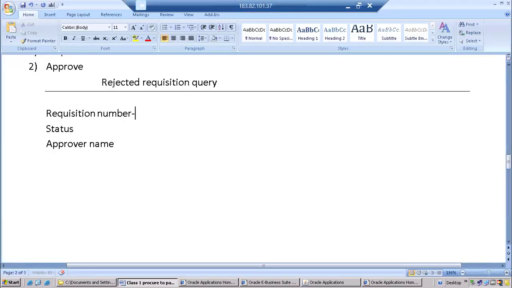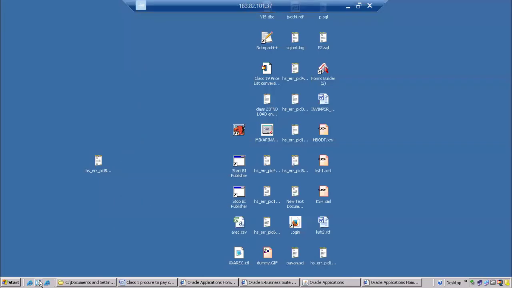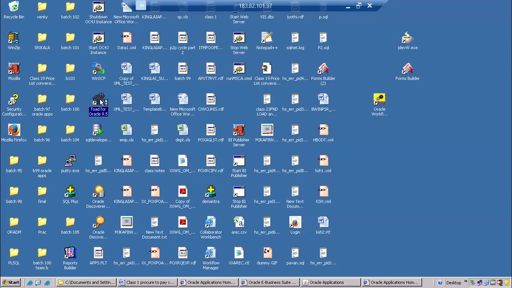So the column name is what it is? Segment one. I'm just preparing a select statement here itself. Select, or Toad, we'll go to Toad better. We can execute also, right?